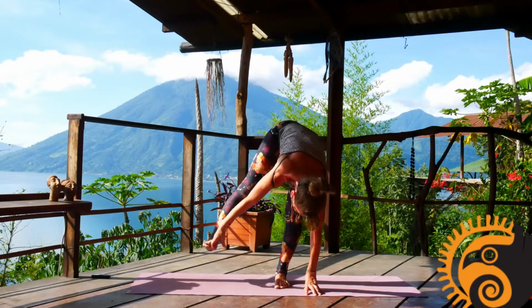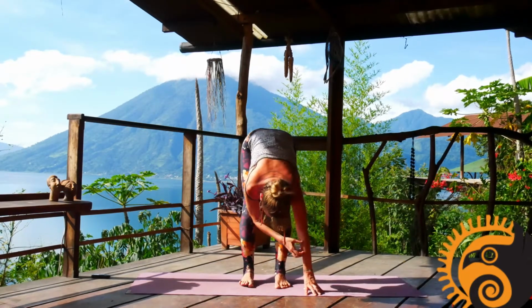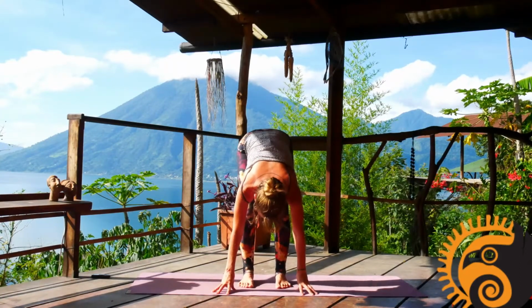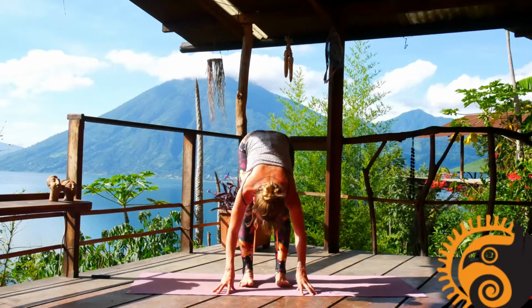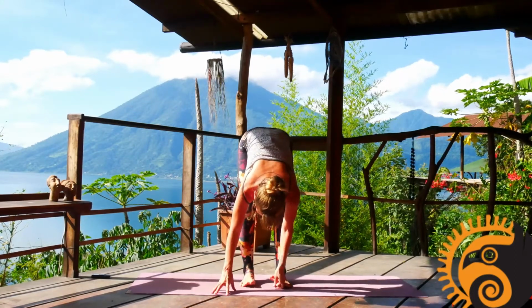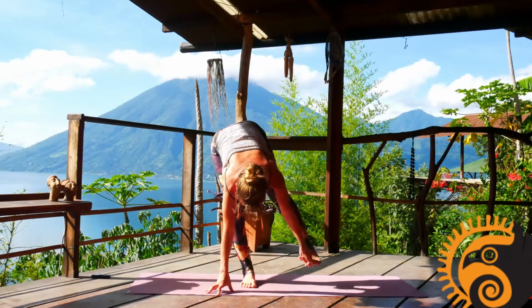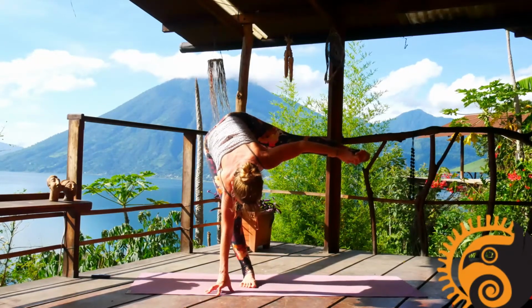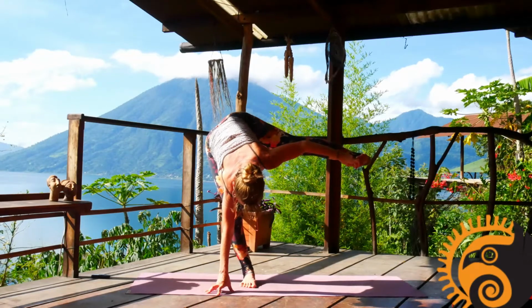Beautiful. Both feet on the floor. Other side. Stay there for a moment. Nice. And grab the left big toe with the first 2 fingers. And same. Breathing. Exhaling out. Two more breaths.